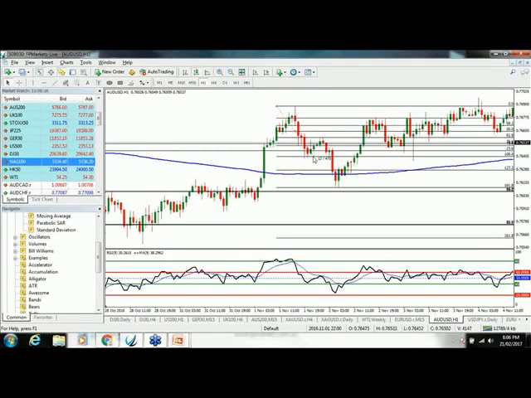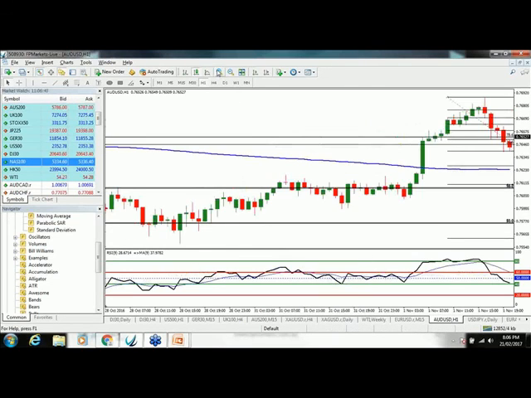So now we've got a very shallow pullback, and then we've got a move down, and it gets really close to this 161.8 extension. So that's a swing low there, and then you sort of move across here, and you can see a lot of previous resistance then becomes support here. So this 161.8 sort of gives you a bit of an indication that price can get down close to this level. Now the pivot candle, so another question there, what is a pivot candle?